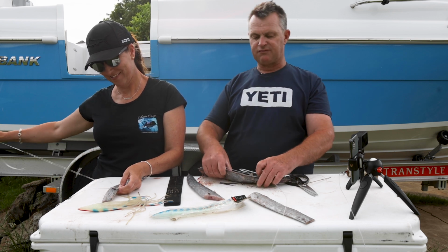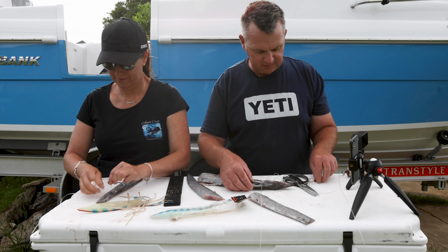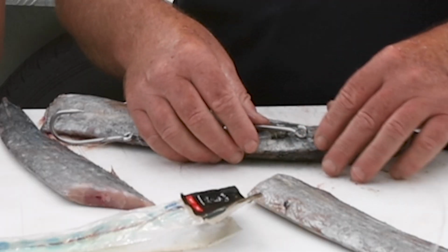I just want the hook so it's fairly exposed up the top. It doesn't have to be super exposed, but I want it so that it sits nice and easy, which I'm going to run this through. Jim's just asked what's hook size. We're running 9/0s on there.